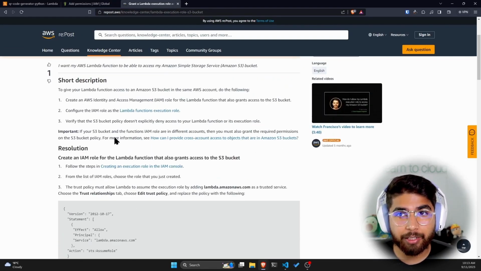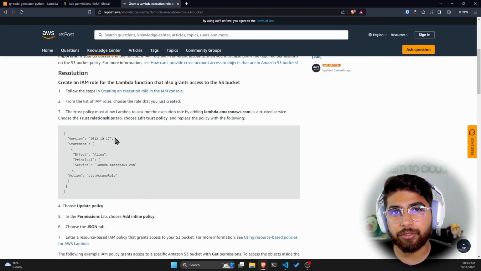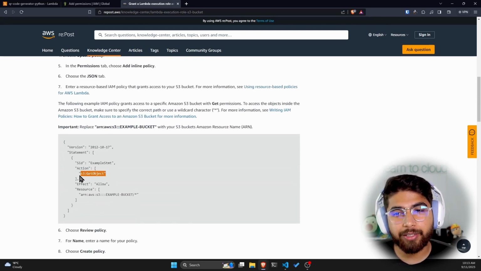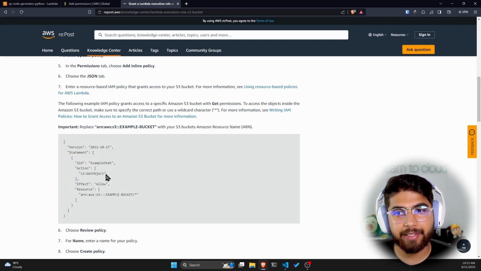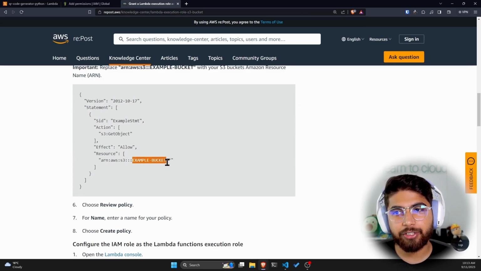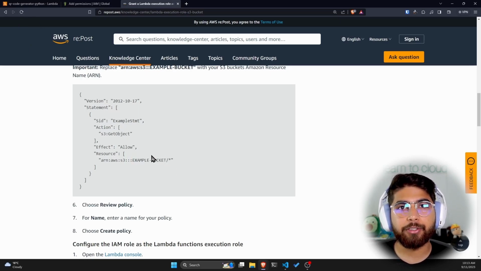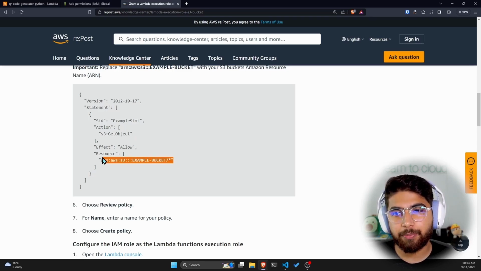You can also use the inline policy to give your Lambda function really fine-grained access. Remember, we need get object, but we also need put object, which will let the Lambda function write the QR code to the S3 bucket. So you can use this as an example and add the put object as an action. Here it says example bucket, so change the name of example bucket to be the QR code generator 7, right? So this will give your Lambda function only the permission to put and get object for the specific S3 bucket, which is what fine-grained access is.